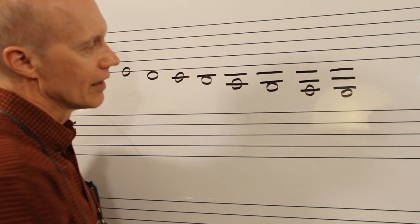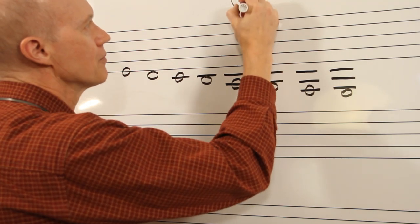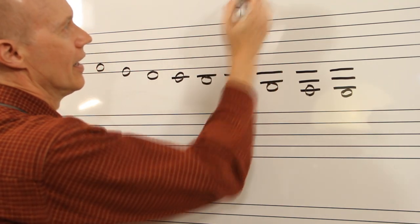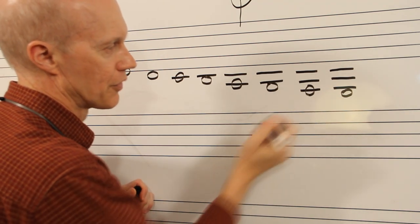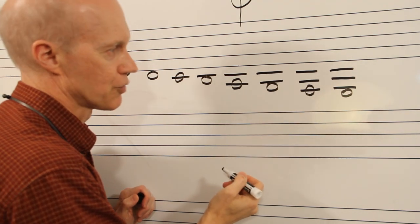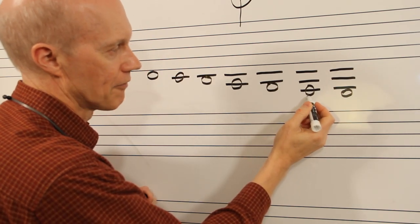You see these three ledger lines? They're like the three prongs of Neptune's trident, okay? But of course, this fish right there has been stabbed by the third prong of Neptune's trident. So that's the fish right there, the low F for fish.